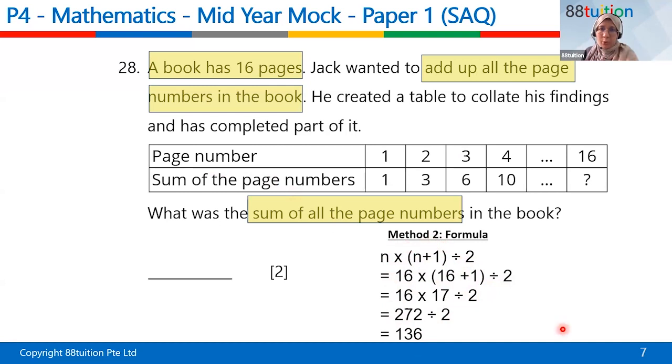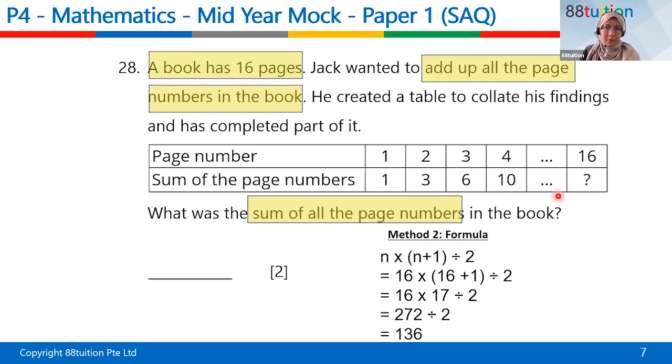When to use this formula? When you're given a question like this, where they ask you to find the sum of a series of numbers again. So you either choose the rainbow method or the formula method. But for you at P4, the rainbow method is easier to understand. Anyway, you don't have a long string of numbers to add. So the rainbow method is easier. This formula method is used when there are maybe 100 numbers. They ask you, he has 100 pages. You can't possibly do the rainbow method for all the numbers. So then you will use this formula method. Okay, so you need to know when to use the rainbow method when your numbers are smaller. Use the formula method when your numbers are bigger.